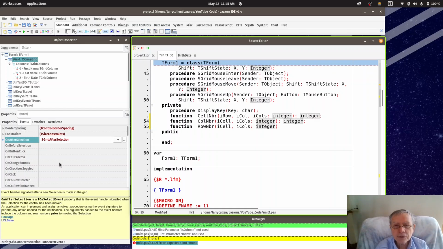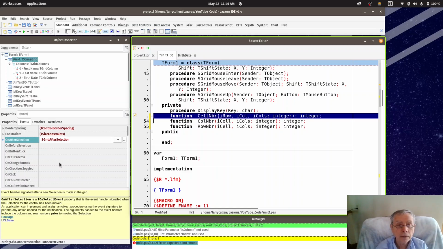These are all returning an integer value. All right. Now we're going to need these in our code. So let's just take this list we just created. Now remember, these functions are a part of TForm1. So when we declare them, we have to declare them as TForm1 functions. You'll see how that works.